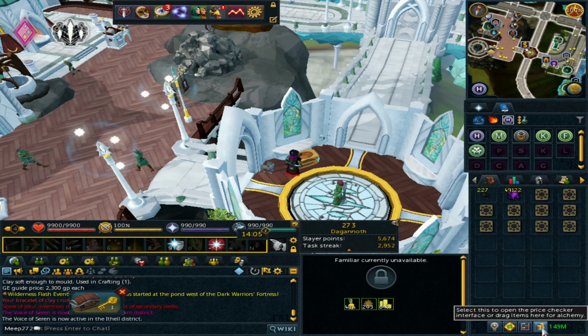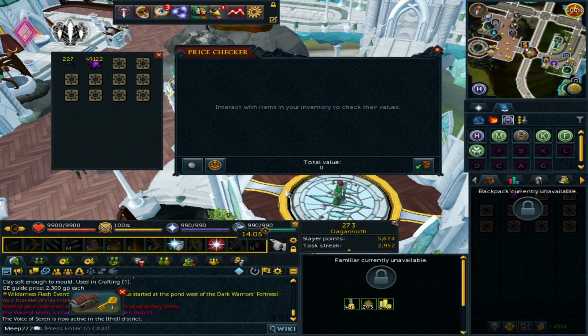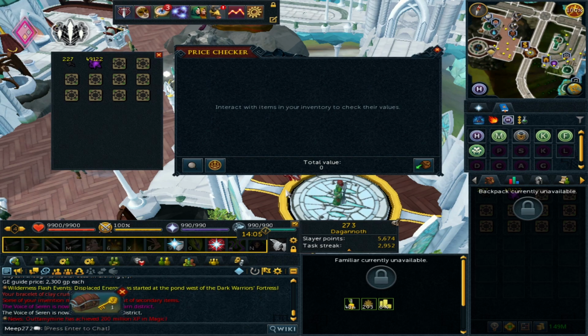So the other one as well is something you're going to make a lot of money off, but it's something that you're heavily limited by buy limits. Now, buy limits is something I've talked about in a lot of videos before. Because something has a buy limit doesn't mean we should stay away from it. It's something we should be buying while we're doing something else.